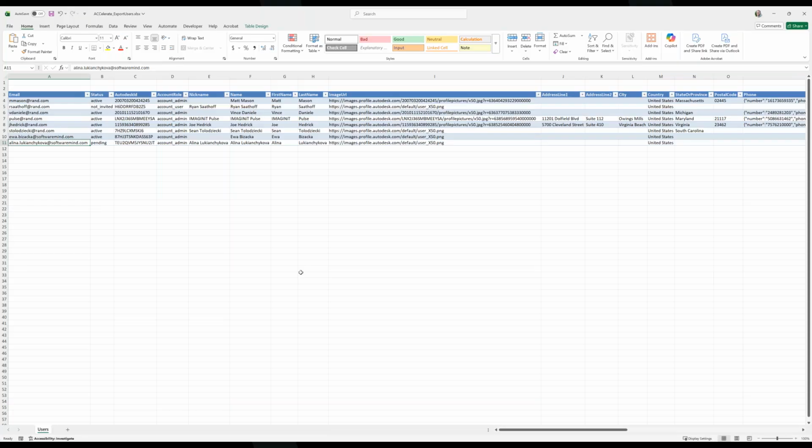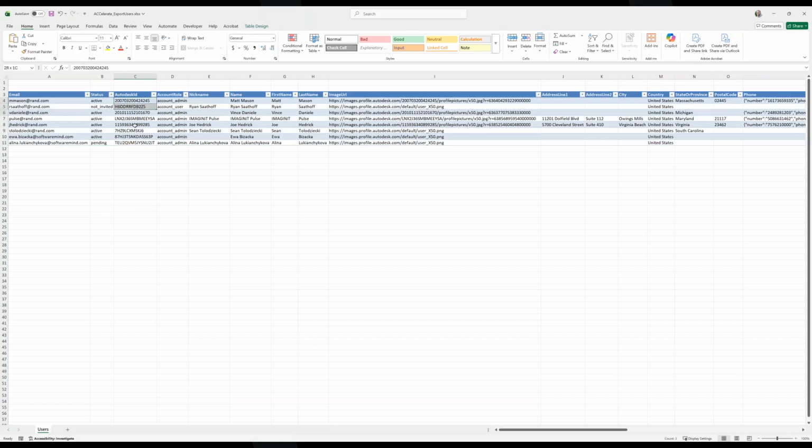This is the export user format. So it kicks it over to an Excel spreadsheet like this. And it will show you pretty much all of the data that's associated to those members within the account. So if they're an active project member, if they've been added but they haven't been invited to projects, or if they're pending acceptance to a project invitation. So your typical stuff that you would see in the members directory in ACC.